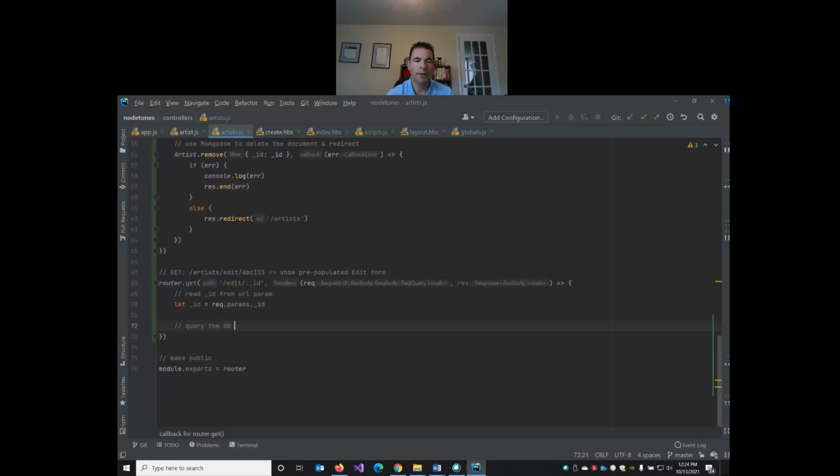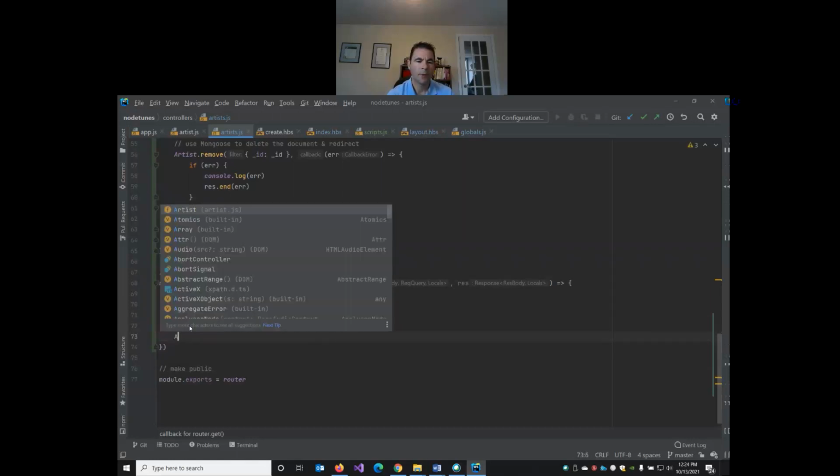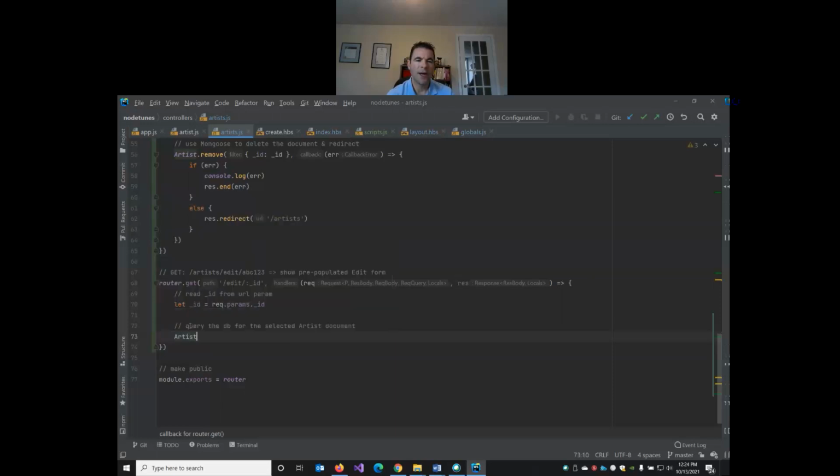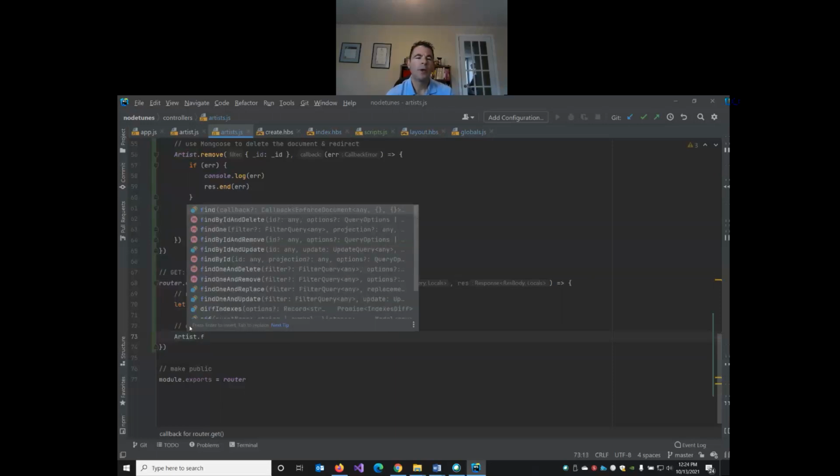Now we want to query the DB for the selected artist document. Before, when we called find on our other method, it returned all of the documents. So which one of these do you think we should call instead? I don't want to call the find method at the top. I want to call one of these other versions. Yeah, exactly, Adam.